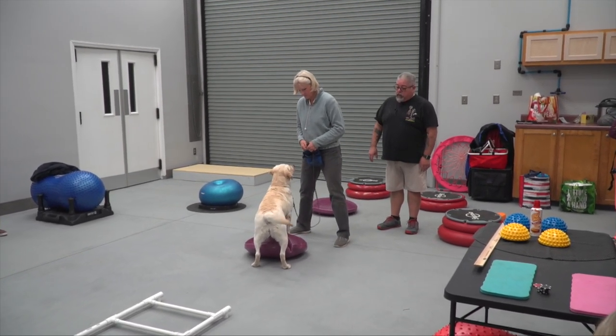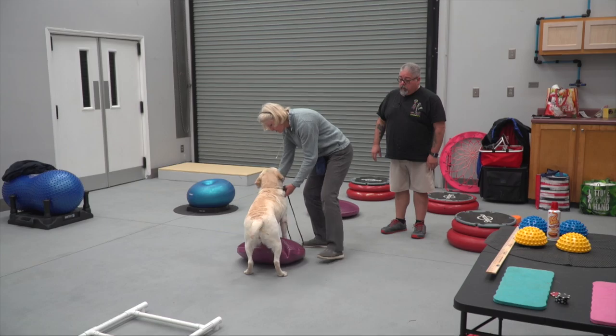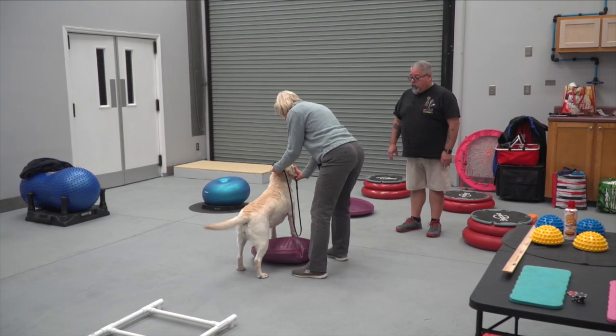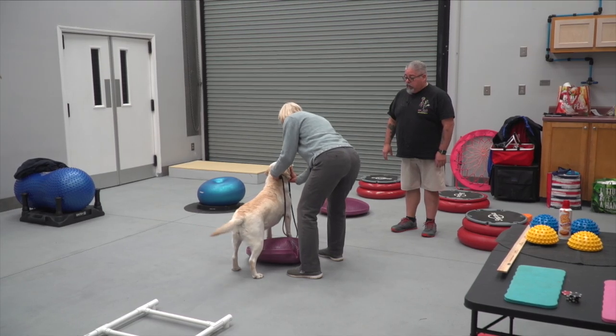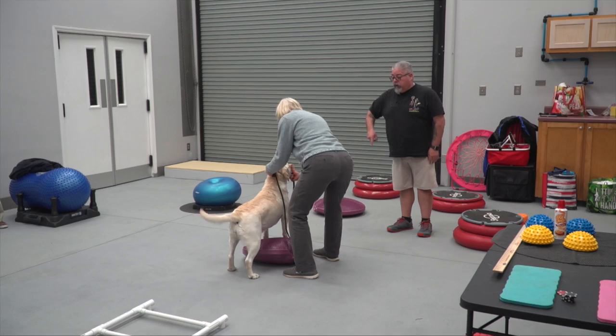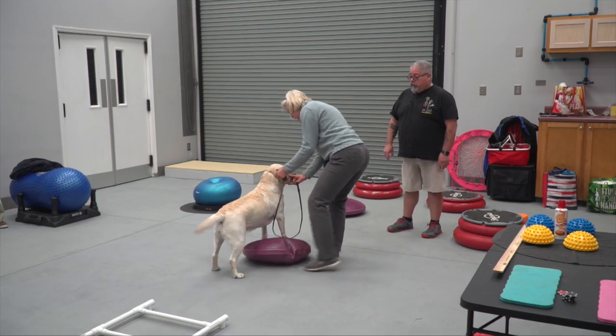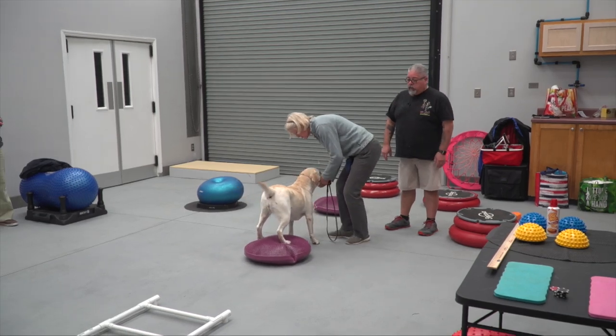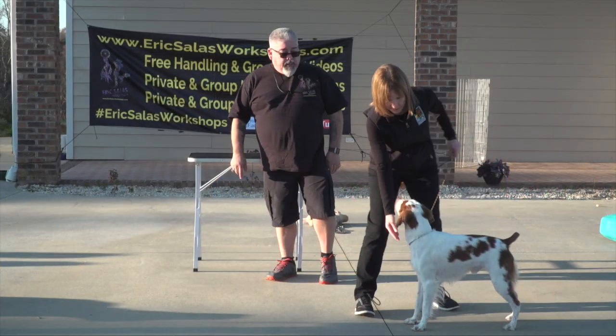There it is. Now do the head straight. Okay, watch that thumb too, a little high. There you go, good. That's nice. All right, do the rear feet on that pad. So go through the whole course and get her just to do the rear. Okay. So let me see the head straight position.